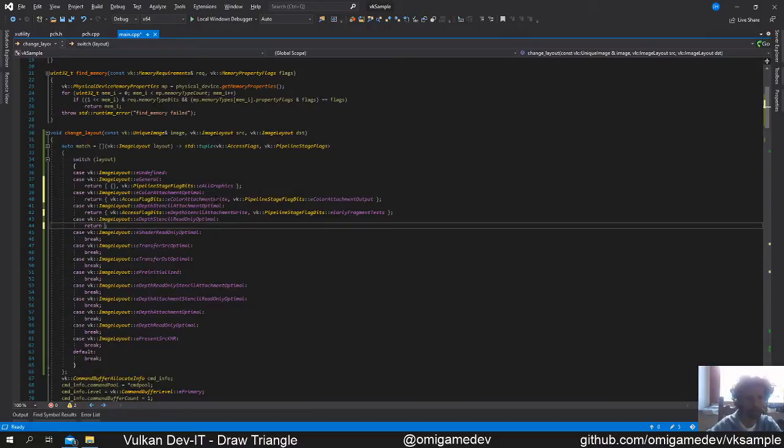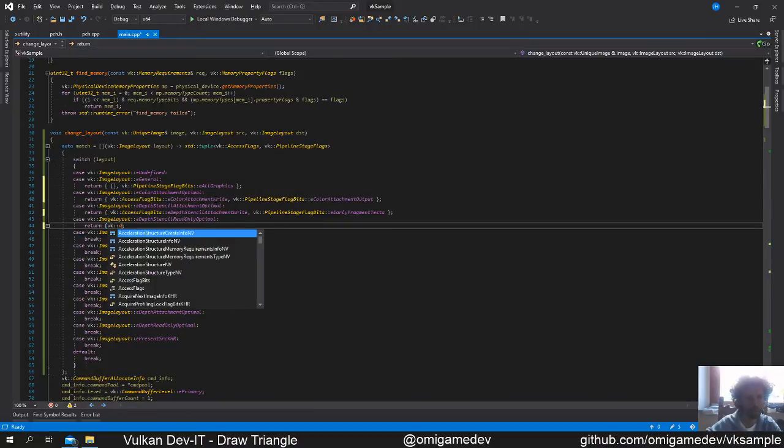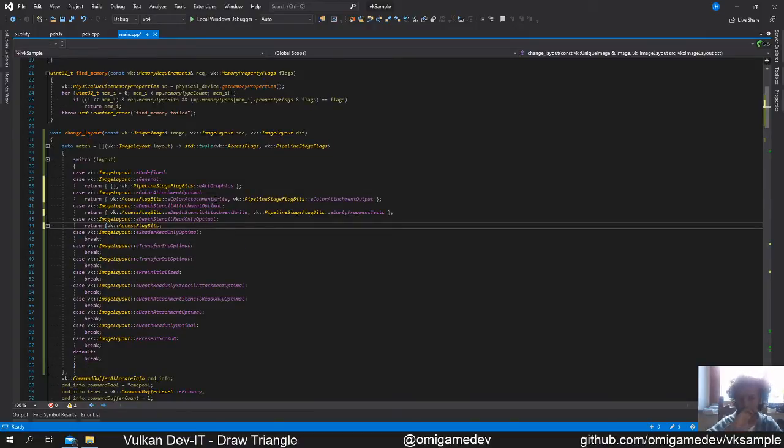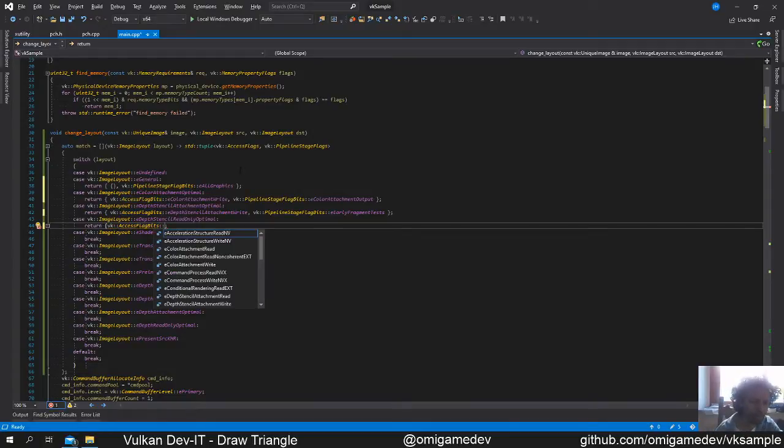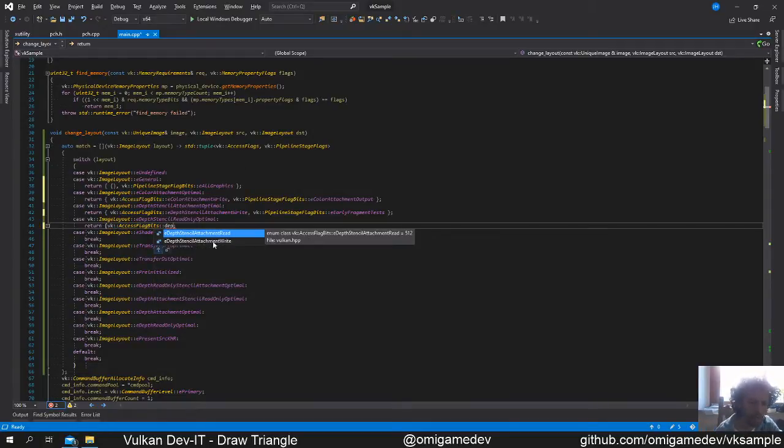So return VK access flag bits, depth stencil attachment, read, I guess.